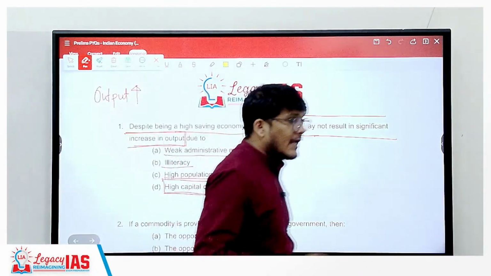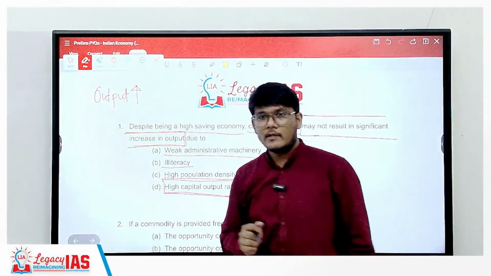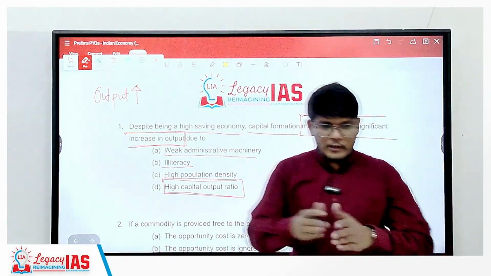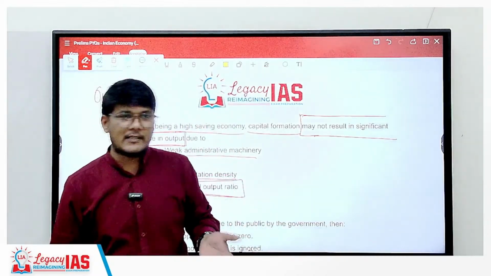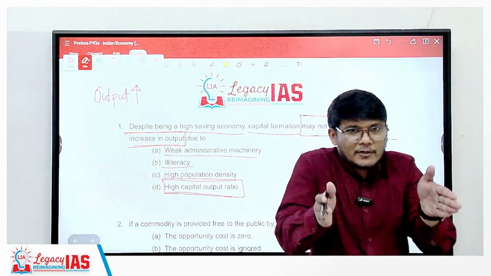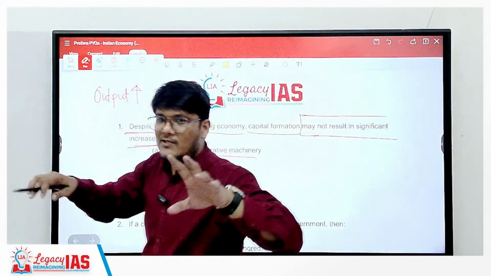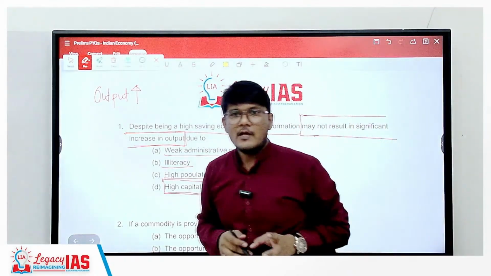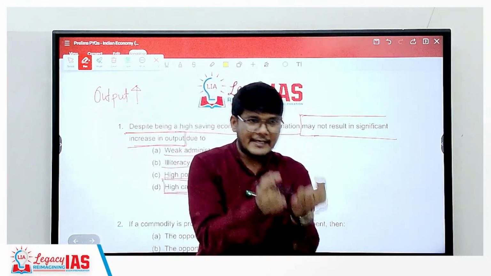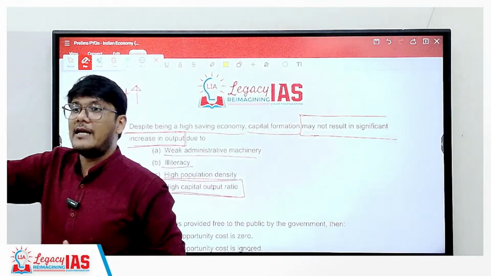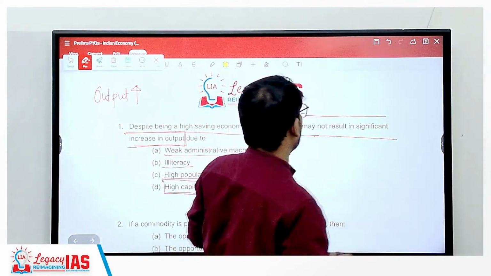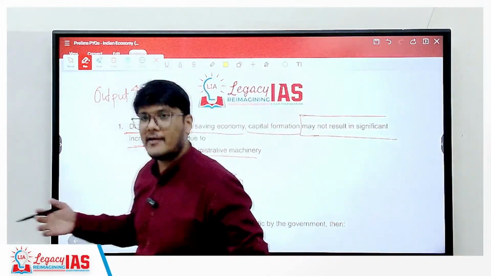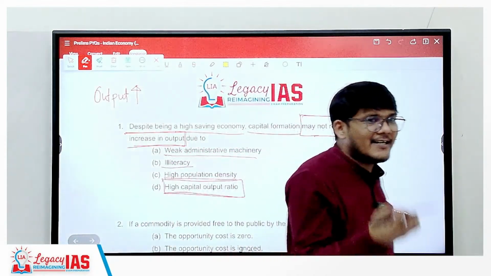Similar, I mean they are subjective options. Illiteracy is there. Because of illiteracy, what will happen? Right? So two different countries are there. One is more illiterate, the other is less illiterate. Whenever you are checking the impact of a certain thing, you need to keep everything else constant. So let us say they have equal amount of saving, equal capital formation. Now one economy is comparatively illiterate, the other economy is comparatively literate. Does that necessarily mean that the illiterate economy will have less output? No, not necessarily. Illiteracy may not define it.